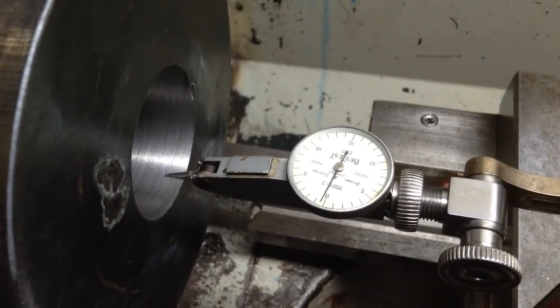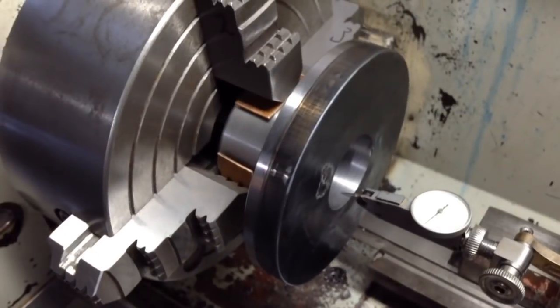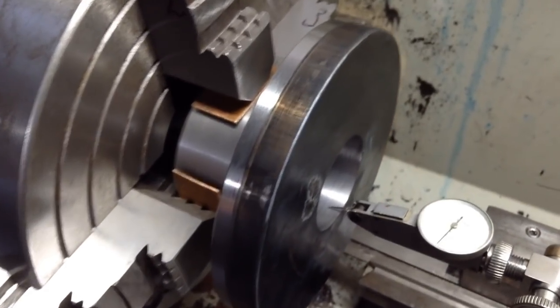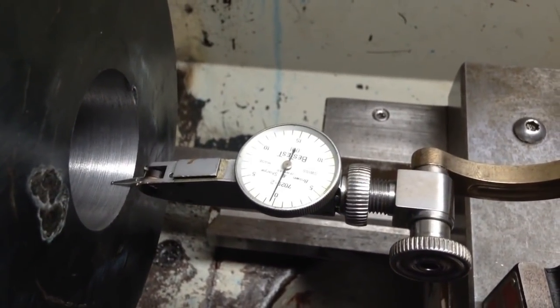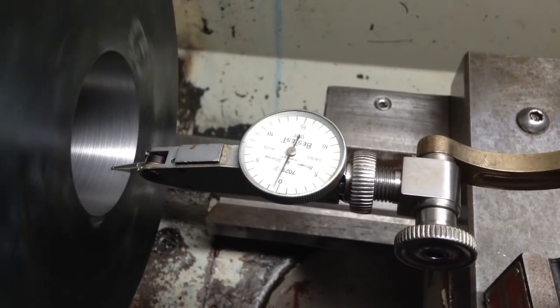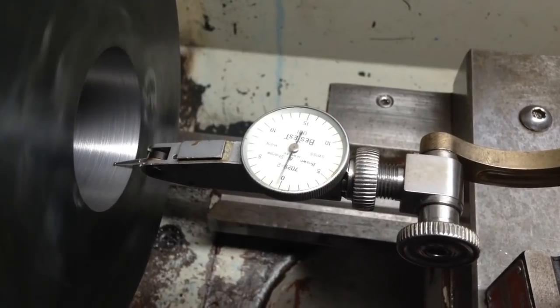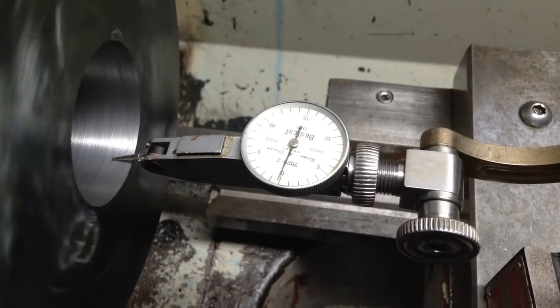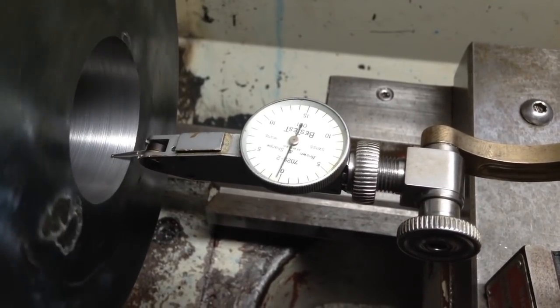And if anyone's interested, I've got the indicator on the bore, which is something we haven't checked. This should be pretty good. And there it is there. That needle movement's just picking up the machining marks.